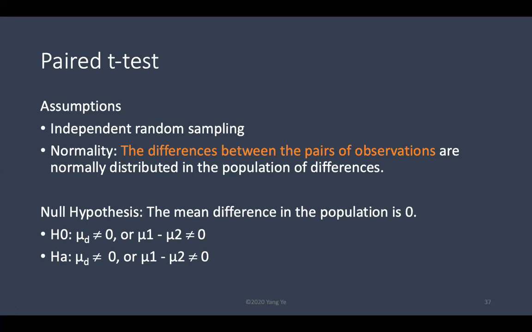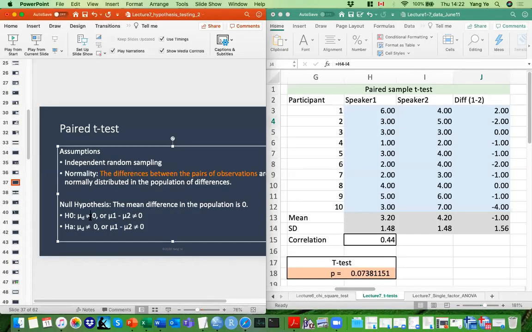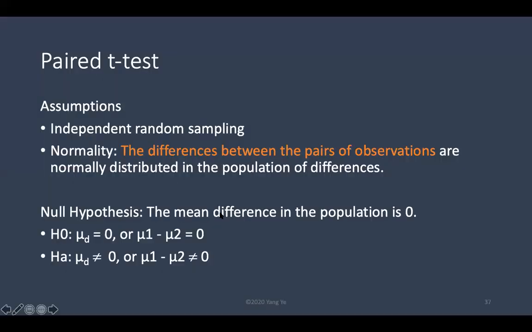And the hypothesis is a little bit different. The null hypothesis can be written as mu d, the mean difference score, equals 0. The alternative hypothesis can be written as, let me just correct that really quickly because that should be an equal instead of an unequal sign. Now the alternative hypothesis is that the difference score is different from 0.